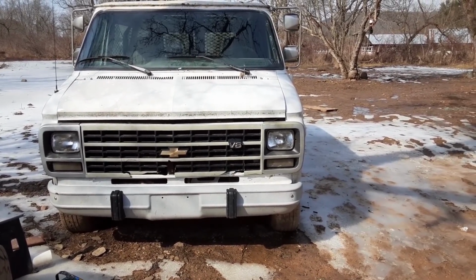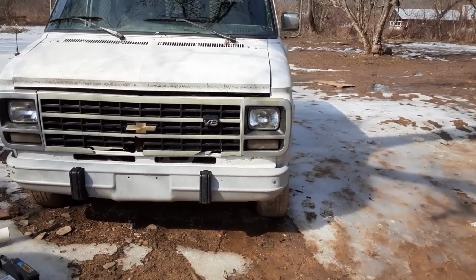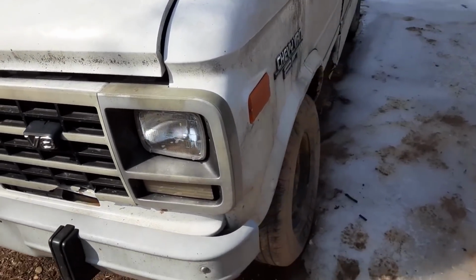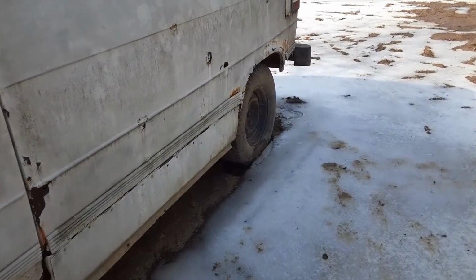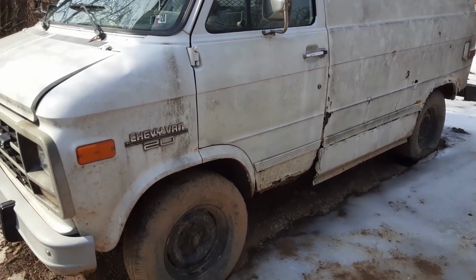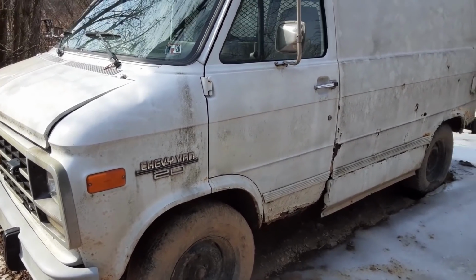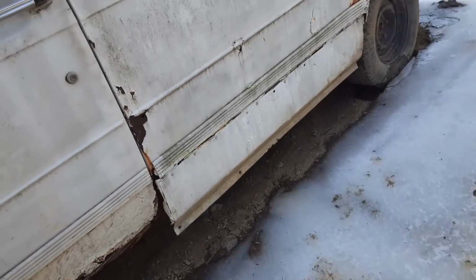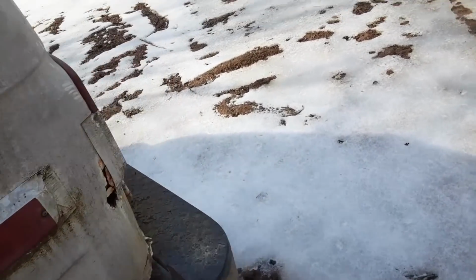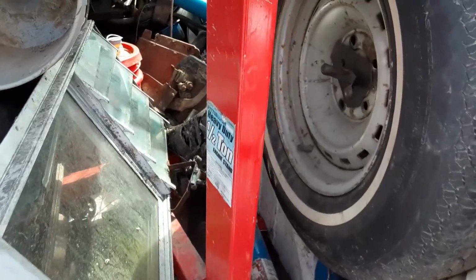Well, got to get the old mobile storage shed going. And in case you're wondering, no, it is not a V8. It is a 4.3 liter V6. Had to pump up a tire. Went low. Hasn't ran since fall, so it ought to be a real treat getting it going, even though it's fuel injected. Should be fun getting it going. I'm going to throw a battery in it and see what we can do. You can see it's already pretty full of stuff.